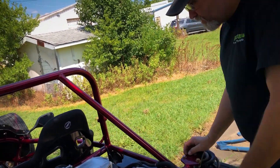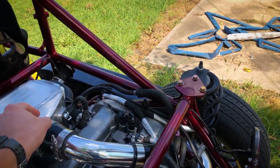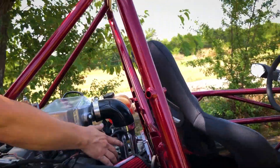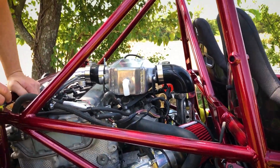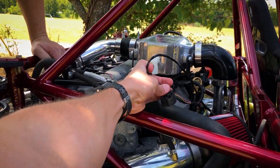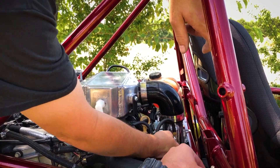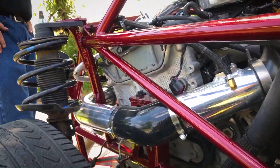I just measured and cut the pipe, it's probably a little bit too long but it ended up fitting perfectly - it's right up against the inside of the intercooler. That is correct, sweet. And that's probably one reason the math didn't work, because it's blowing so much air out of there that it's confusing the math. That's what I was thinking, because every time it's running, as soon as I plug this in it kills the engine. That goes to the boost pressure sensor - I didn't know whether this would clear. I've never seen anybody put a stock one on.